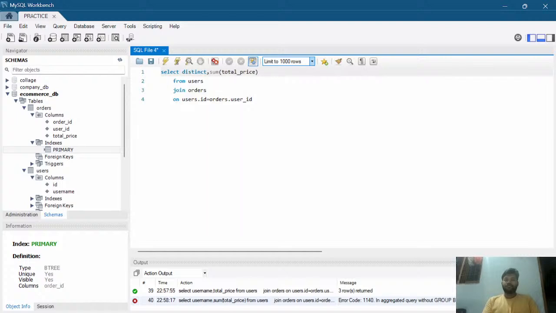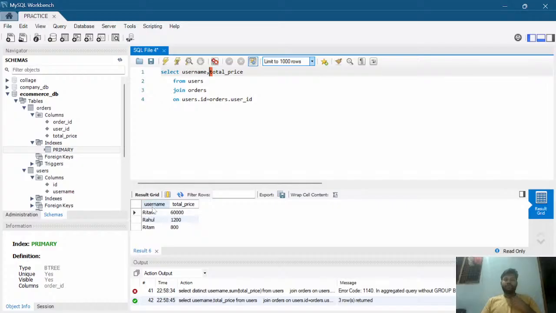It shouldn't be the right way, let it be. So we are getting the username with the total price.